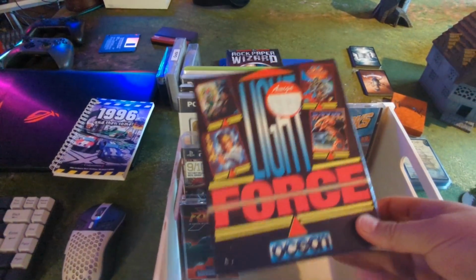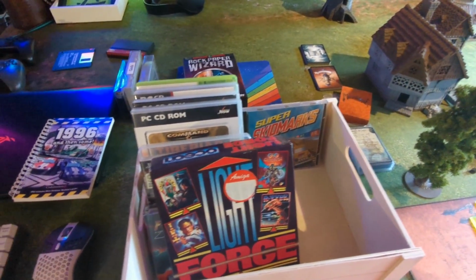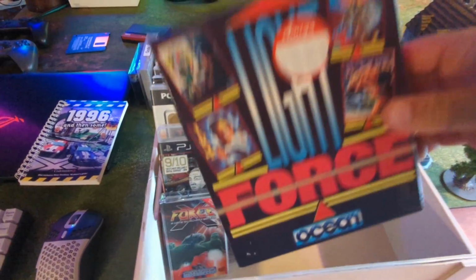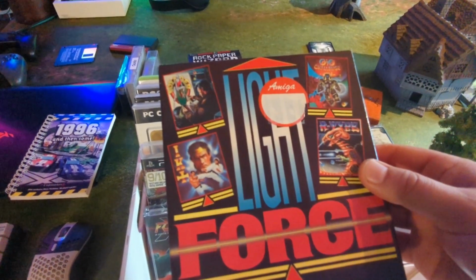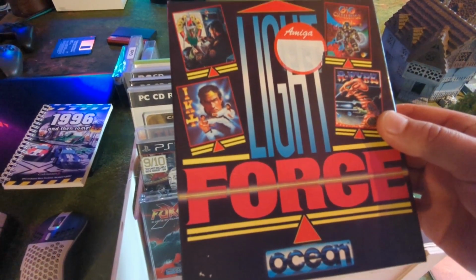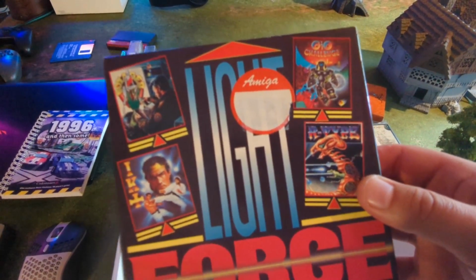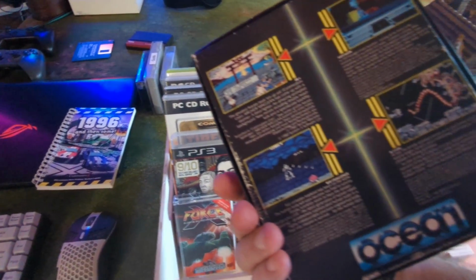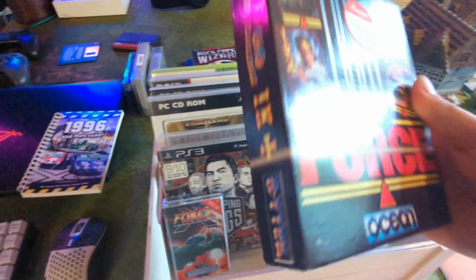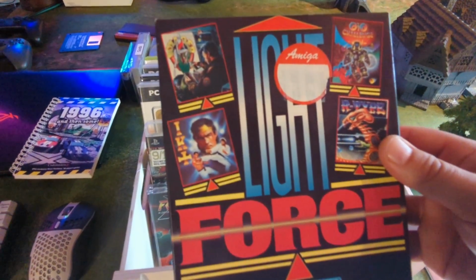To stay with the theme of Amiga, we have another box set here. Let me just put that down for a second, because I just need to adjust. So this is a collection again of amazing games on the Amiga. Look at what we've got here. IK Plus. Everyone knows I love IK Plus. R-Type, which is fantastic. The other two games I'm not too familiar with, Voyager and Bio Challenge, but the box alone for R-Type and IK Plus, that's enough to keep you going for some time.